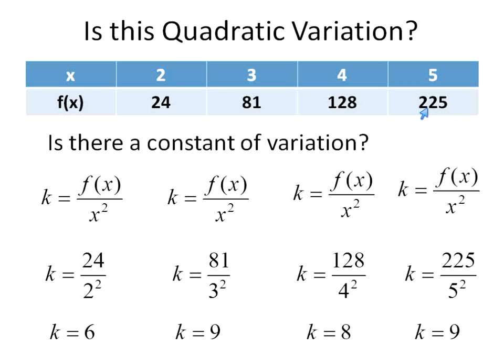So these two could be part of a row, three and five here, because their constant value is 9. But for the other ones, they have different constants. Therefore, they are not part of a quadratic variation. And that's how you would solve for quadratic variation. It's kind of a difficult one to see, and it's not as clear as direct linear variation. But definitely quadratic variation, you can see you increase one a little bit, the other ones are big output.